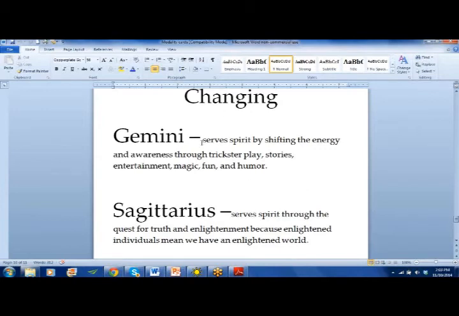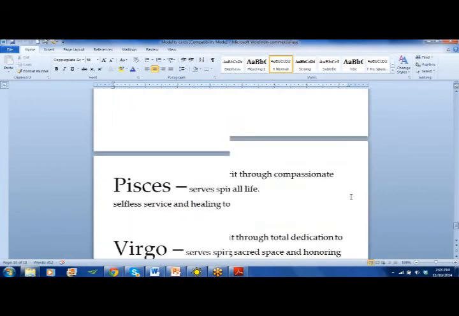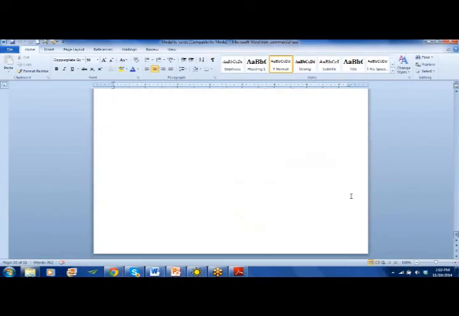It's also, if you go back and listen to the video on the modalities, everything I said here and more is in that video, talking about each of the signs. The elements one goes into how each sign is representative of that element, and the modalities video goes into how each sign is representative of that modality. So yeah, I can send this out to people.